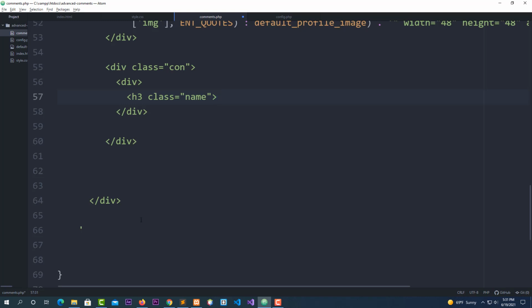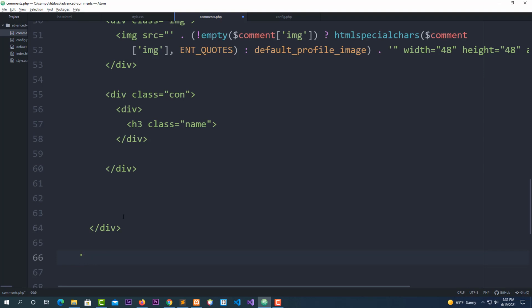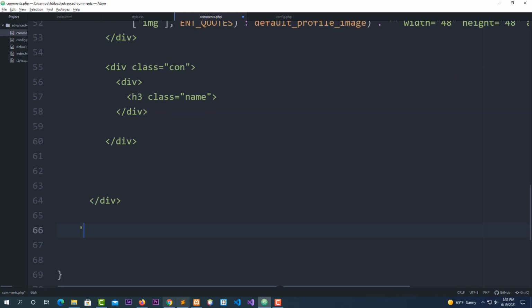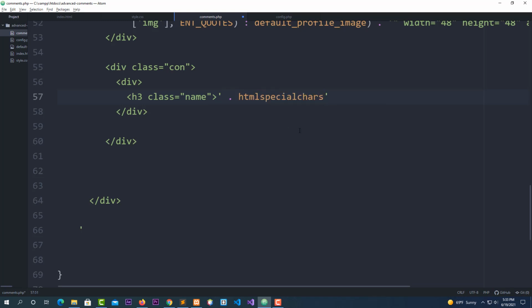Let me track my closing single quote. This is the opening, this is the closing part. H3 class equal double quote name, and after name, I want you to add a single quote here, and inside the single quote put a space, and I'm going to say HTML special chars.